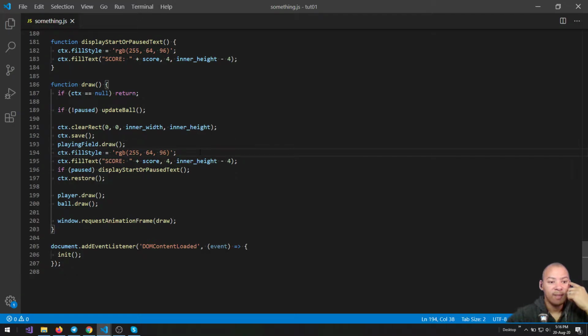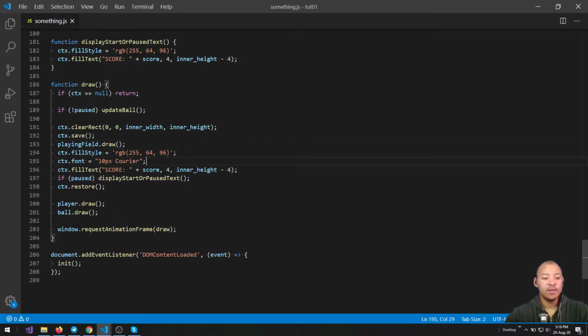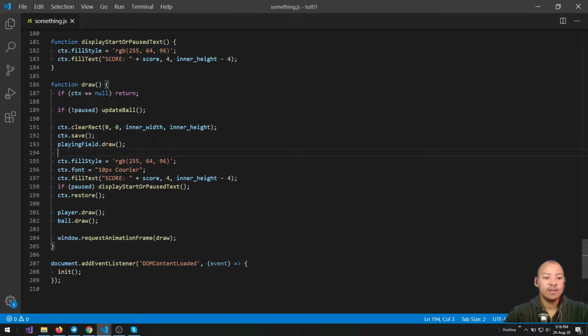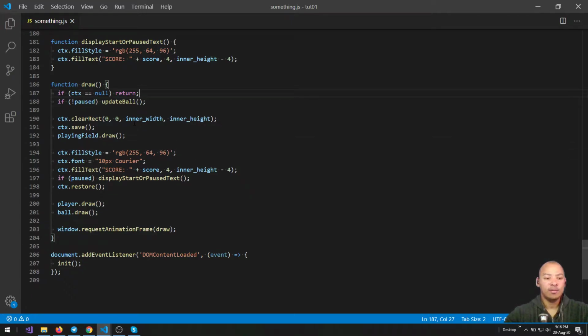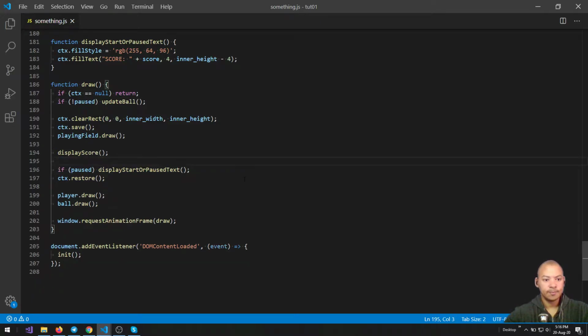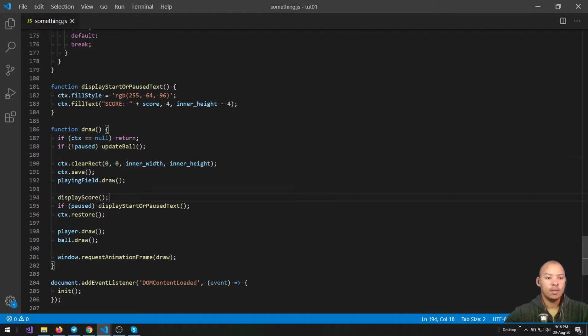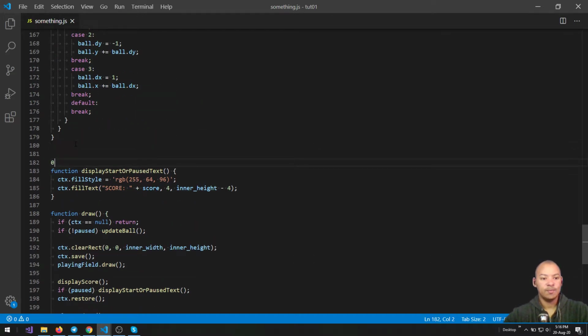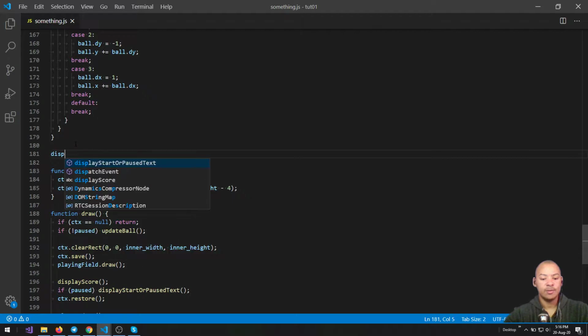I don't like having to do this font lookup. I really don't like having to do this font lookup. It changes the state of this thing. It makes a selection run in the background. So I'll just call this display score, right? So we'll just do that, and then call this display score. I'll show you why we do this.